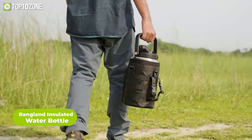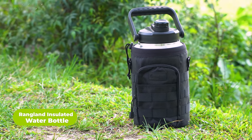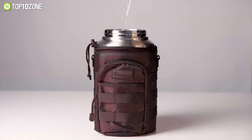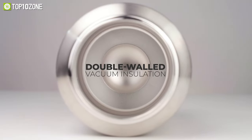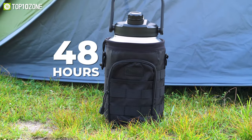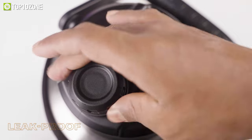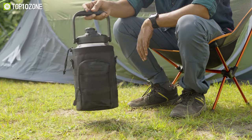After a hearty meal, you'll definitely need some water to wash it all down, so here we have the Wrangland Insulated Water Bottle — a super durable lifesaver for outdoor adventurers. Outside it's sleek and sturdy, made from tough stainless steel, and inside it holds a whopping 128 ounces of liquid. With double-walled insulation, your drink stays hot for 24 hours or icy cold for 48 hours, with no condensation worries. The pouring cap opens effortlessly, the built-in handle is perfect for wild escapades, and it comes with a rugged carrying bag with pockets for your essentials and a comfy strap for easy handling.